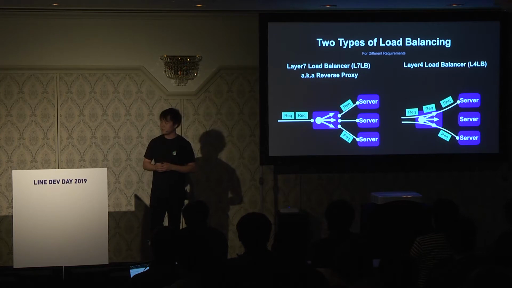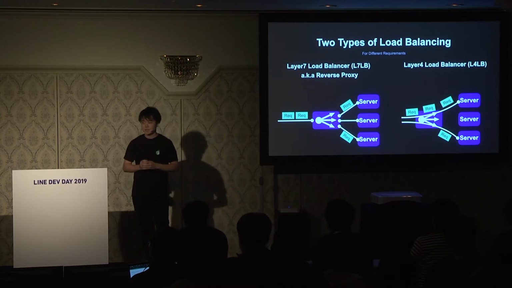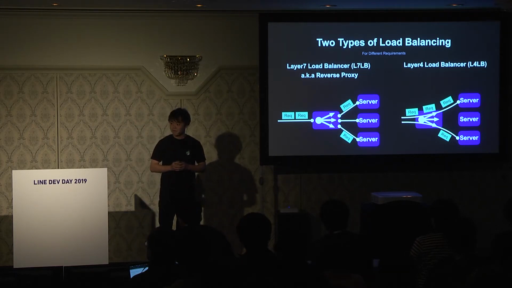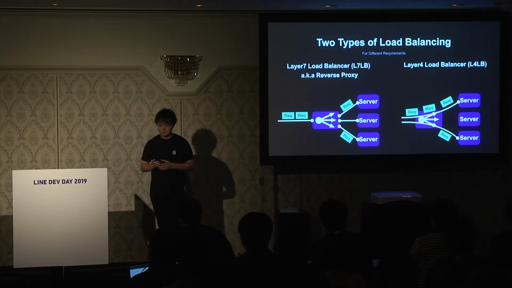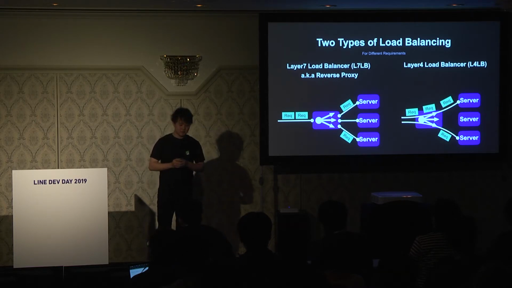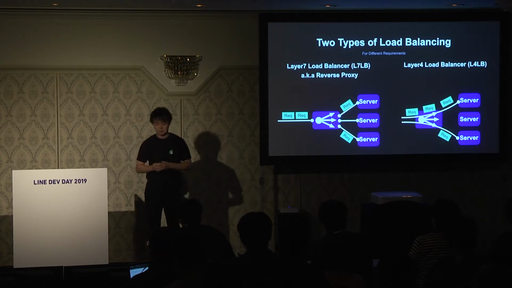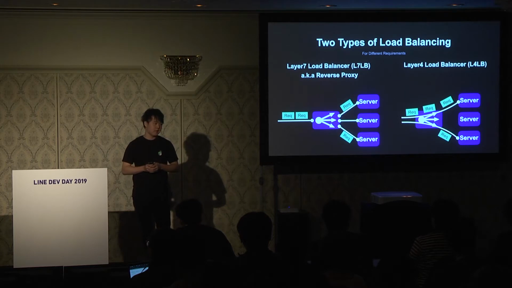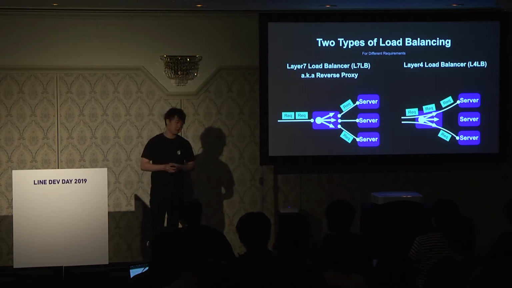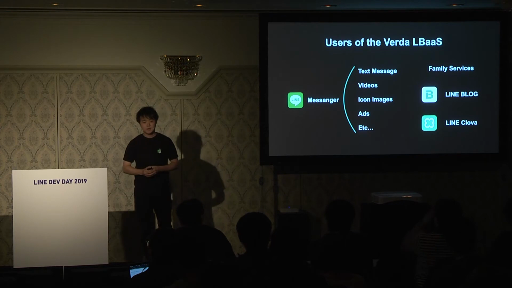There are two types depending on use cases. The L7 load balancer has rich features compared to the L4, for example, TLS termination, fine-grained load balancing at the HTTP level, and request filtering. So this is often used for general web applications. However, for workloads that require performance, such as messaging services and media delivery, the L4 load balancer is used instead of the L7 load balancer.